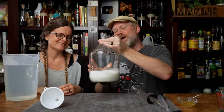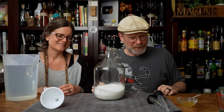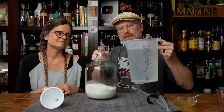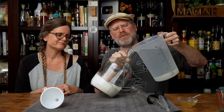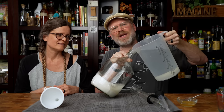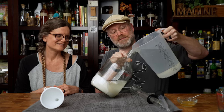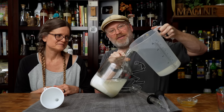Anyway, so we have our 2 pounds minus a few grains of sugar. I'm going to call it good enough. Next, I want to pour in some water. This water is above blood temperature, so it feels warm. It's a good thing too, because you want to dissolve that sugar. We're gonna fill it about halfway and hopefully not spill it all over the place. She went to get the funnel and I said, hey, I could pour it. That's why we have this fancy pitcher with the fancy little spout. I think I'm doing all right. Spilled less water than I did sugar.